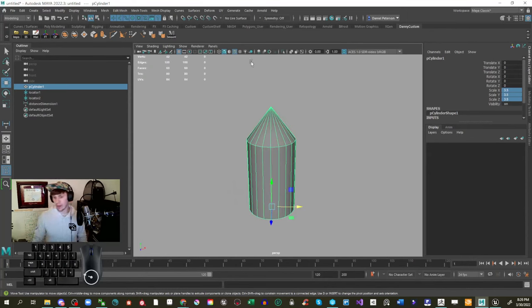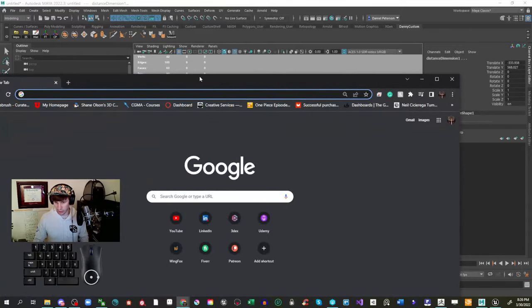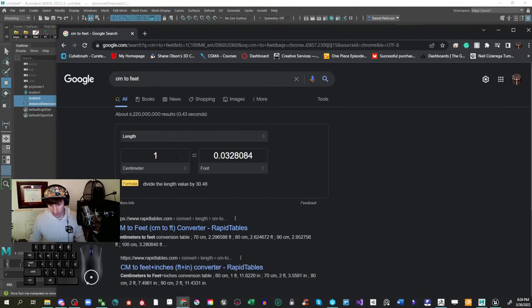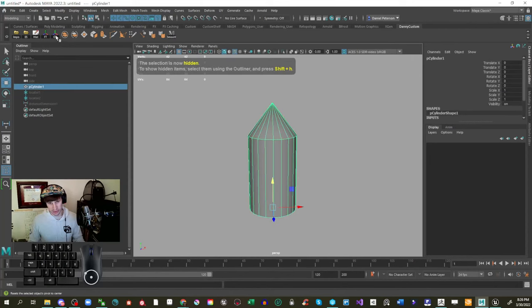Now I'm gonna freeze transforms again. Dupe, all right, cool. Let's see how large this is in comparison. So this is right around 700. And if I go to the good old Google, I'll convert cm to feet, right? And let's do 702. So this is approximately 23 feet tall, and who knows the diameter, but it's fine. I'm gonna hide my widget here, and let's export this out and get into the game engine ASAP.